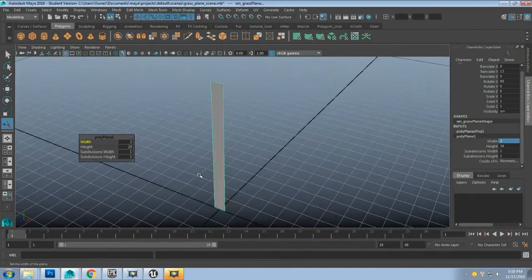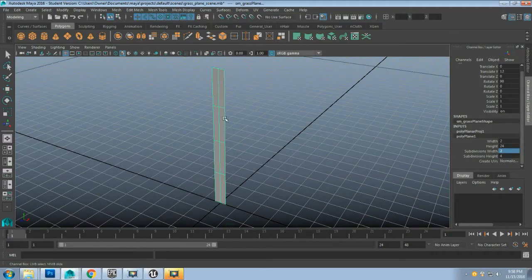But I'm going to do a little bit more to this. I'm going to make it so that it can flex and bend a little. So I want to adjust my subdivisions width and height just a tad. I'm going to grab my height and add some. 3 subdivisions should be fine, or 4 subdivisions. That way I have one in the middle, one here, and one here, and then I have my top and my bottom. And then I'm going to do 1 crease down the middle. So with my width, I'm going to adjust this to 2, and that'll give me a split. And what this will allow me to do is actually bend the grass in the middle.